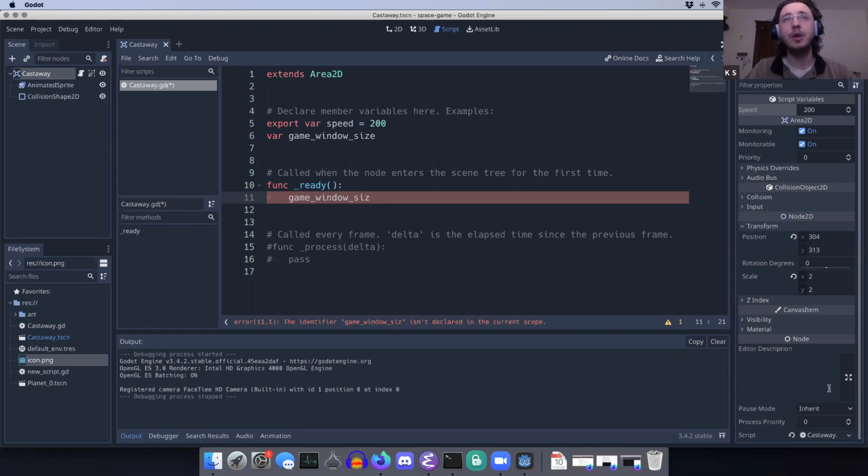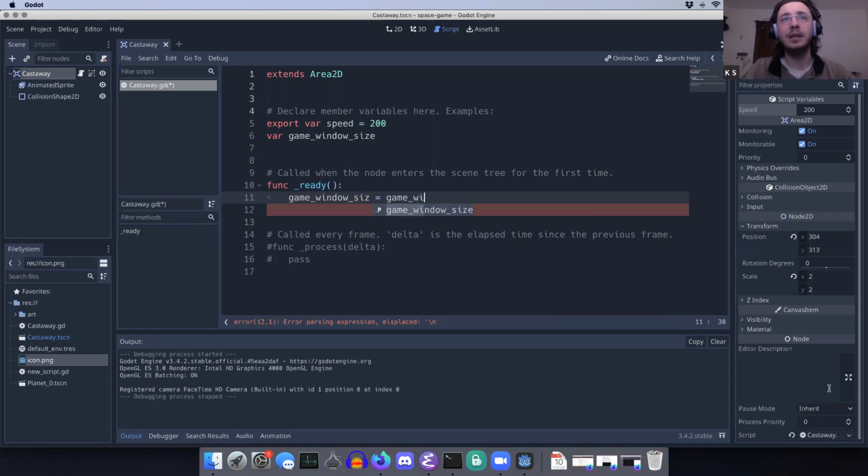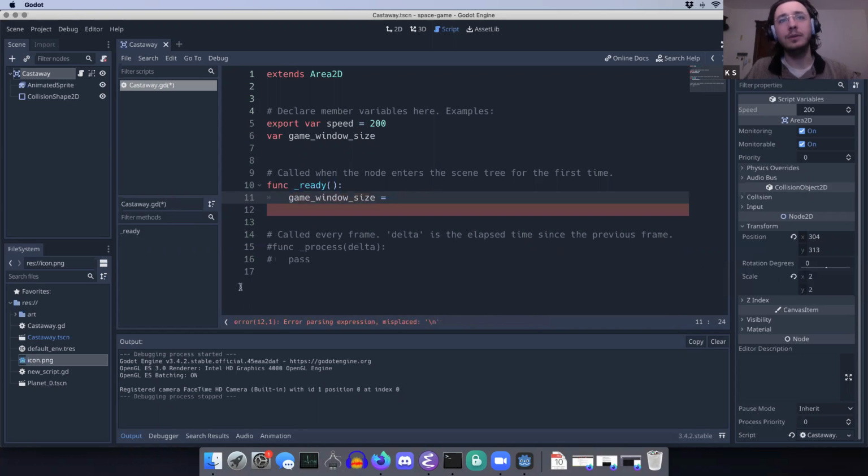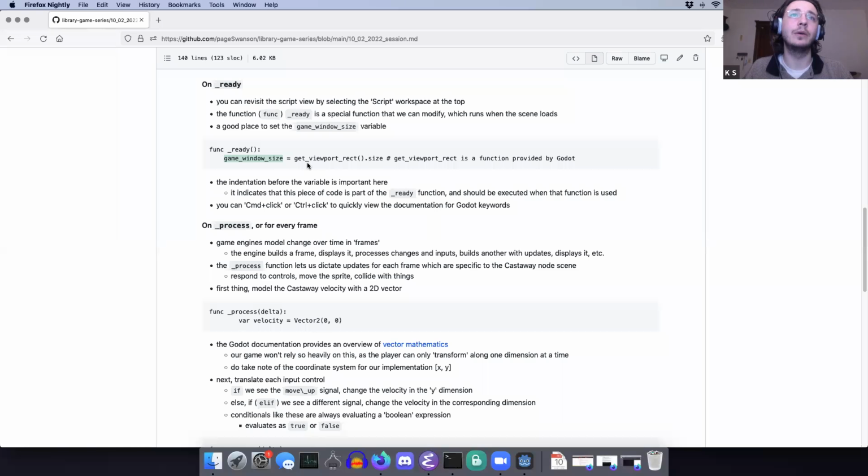So it's going to keep showing that error no matter how much code I write, and then it'll give me other errors potentially if I keep going. Yeah, that's really helpful. If I fix that, then it'll change the error to something else because I didn't complete this statement, etc. It kind of keeps up with you. So what we need to do is get the size of the window.